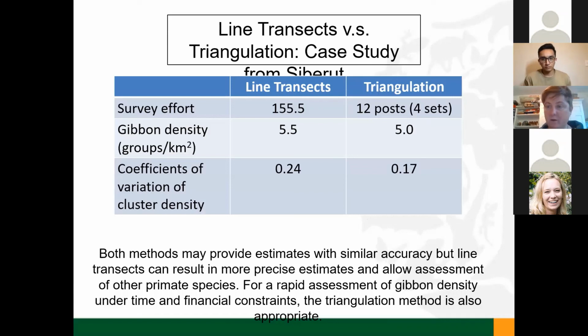It can be very time-consuming, takes a lot of people power, and if the gibbons are not habituated or are at low density, it makes it much more difficult to encounter the gibbons and then collect a population density estimate. It can be done, and if it is done, then the analysis that we do is using the program Distance to do the survey analysis.